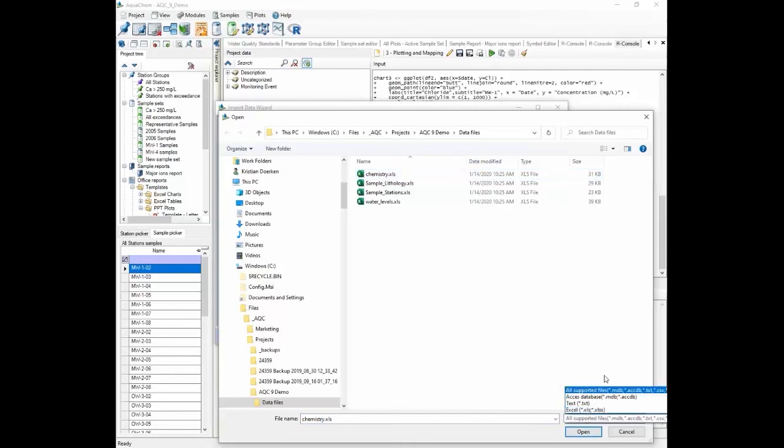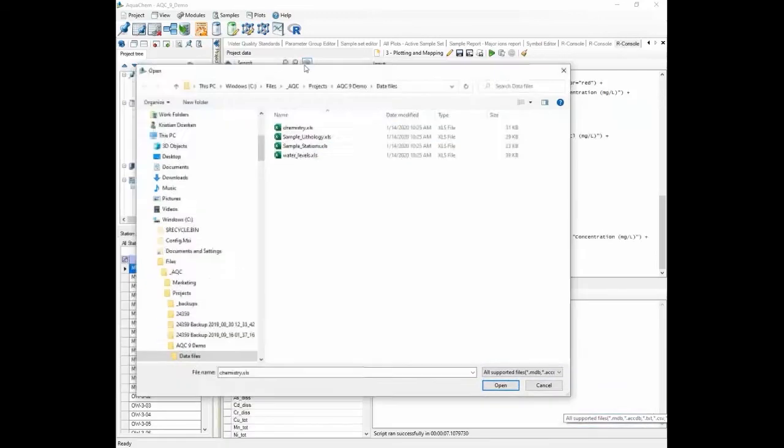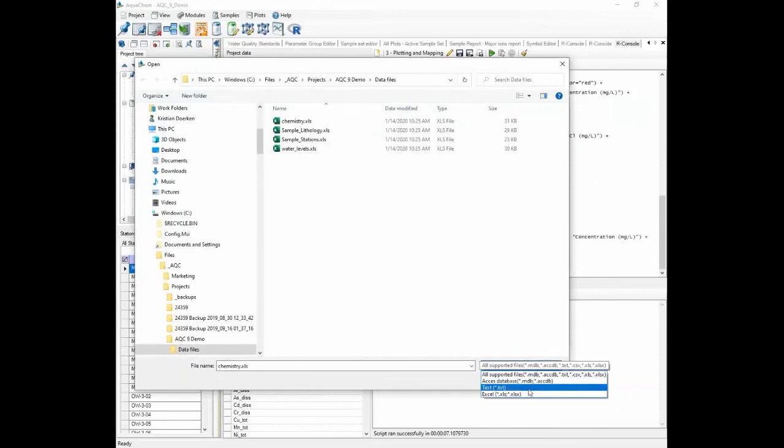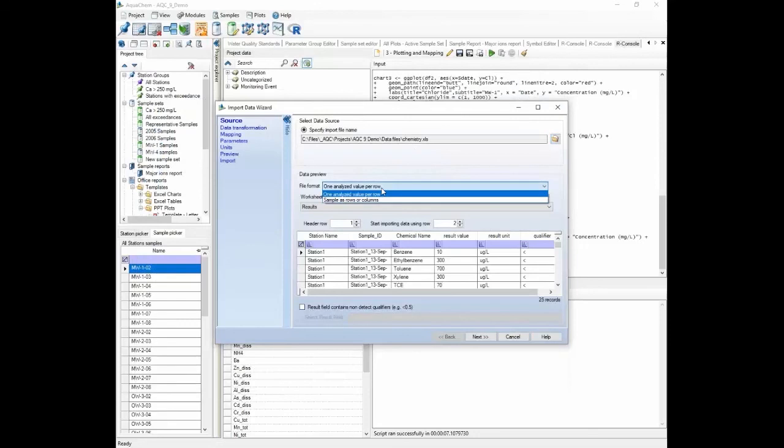Supported data types are Access, text, and Excel files, as well as CSV files. So we'll import this chemistry.xls file. There's 2 different options that most of you should be familiar with if you've used AquaChem 2014.